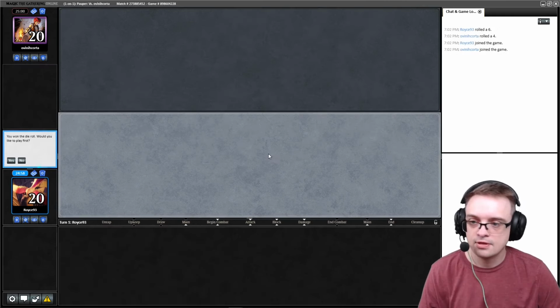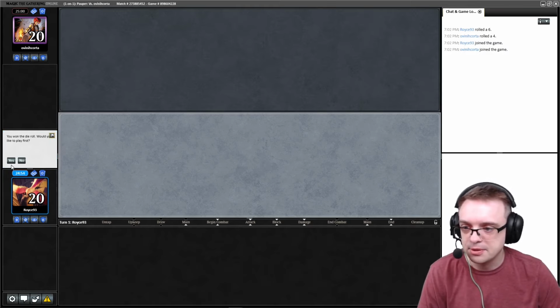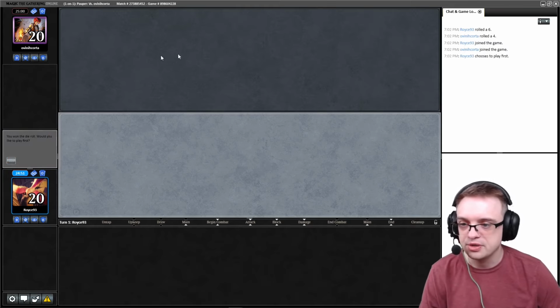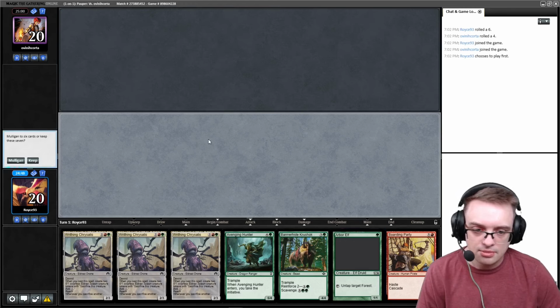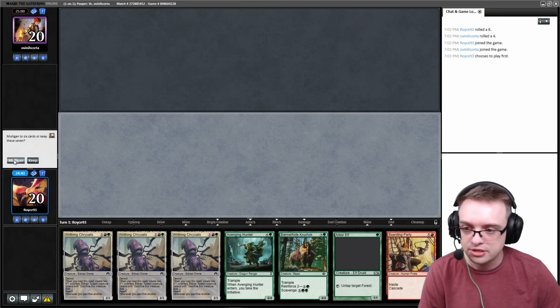I'll see you there. We are starting round 3 of the event. We're currently 2-0. Let's try to keep up that momentum, and we get a good start by winning the dice roll. This is unfortunately an unkeepable hand. We'll wish them GLHF and take a mulligan.